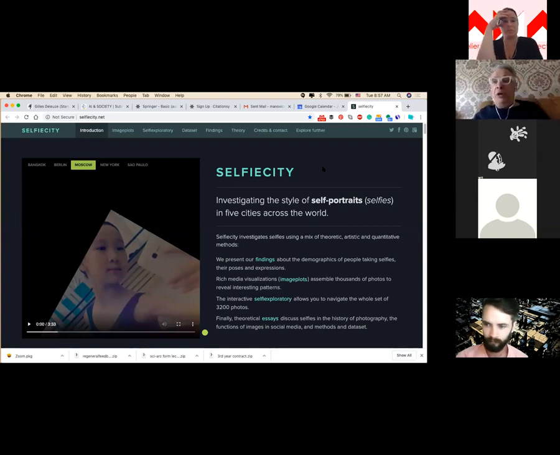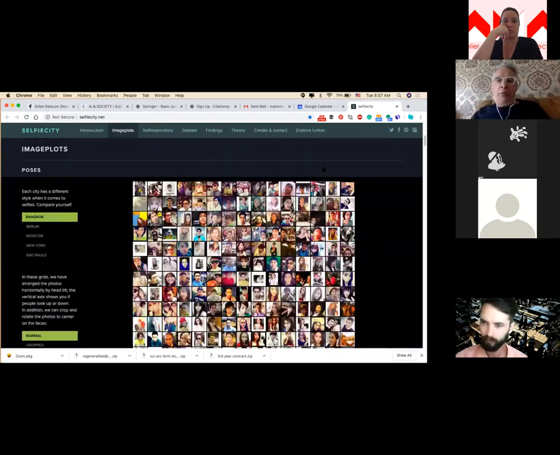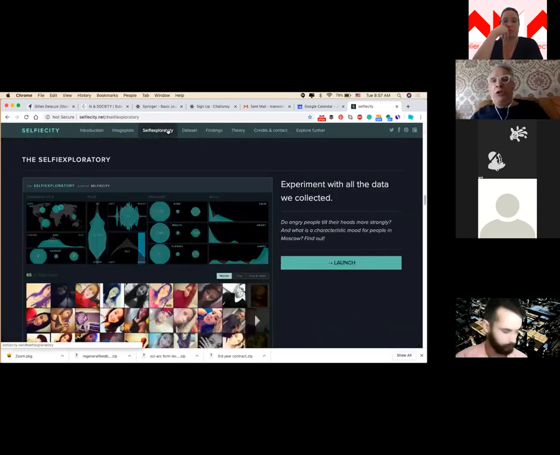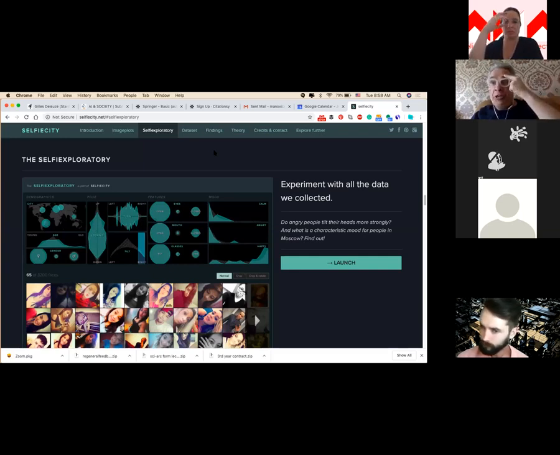So we wanted to see how we can visualize the patterns across selfies in different cities. And again, the idea is to both show you different patterns, which you get by aggregating data, but also show you the images themselves, so you can see the diversity and variability of individual faces, individual photographs. So we created different visualizations, but let me immediately go to the key part of the project, called Selfie Exploratory. Here we created an interactive interface which allows you to explore the selfies using various parameters we have measured from every selfie photo using computer vision.